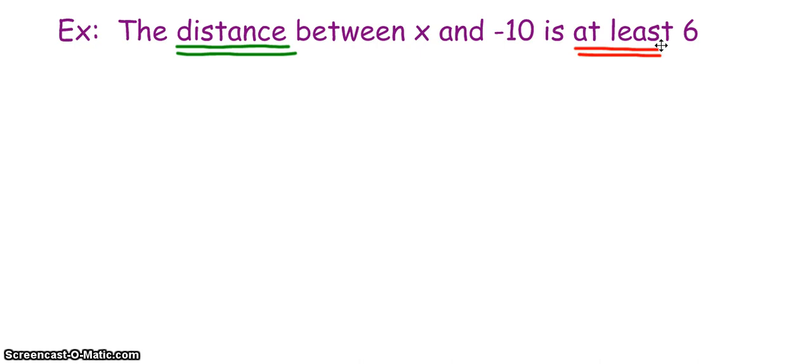So we're not talking about an equation necessarily. We're talking about the least value that it can be is 6. So take a second and think about, what does it mean if 6 is the lowest or least value that an expression could be equal to? And how might you write that? Instead of an equation, what would you use instead? So go ahead and pause the video and think for a second.